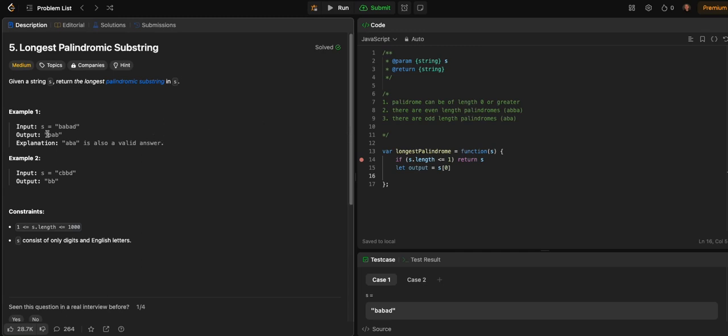But what I'm going to do would be more like a two-pointer approach, where we have a current pointer, and for example, we have our current pointer here, and then we have two checks. One is for the even length and one is for the odd length. So the even length check would just see if the current pointer and the current pointer plus 1 are the same character. In this case, it is not. And then the next one would be the current pointer minus 1 compared to the current pointer plus 1. So we're comparing this B to this B, and it is a true palindrome. So that would be true. And then if that's true, we would increment and decrement the right and left pointers.